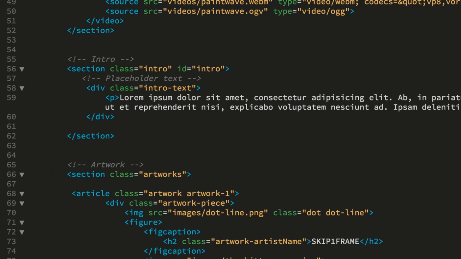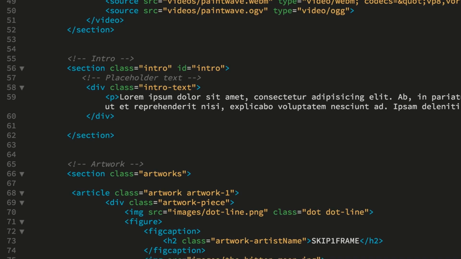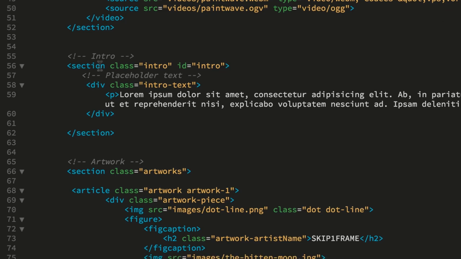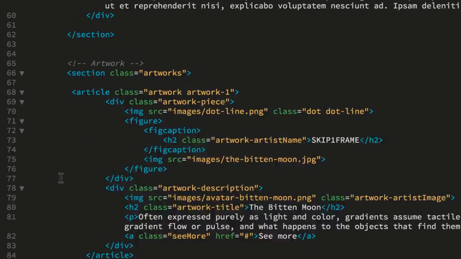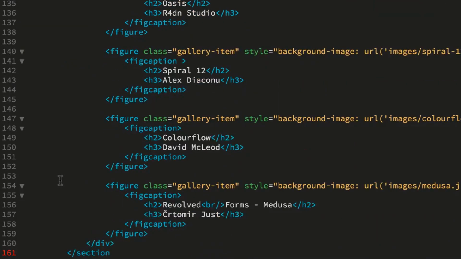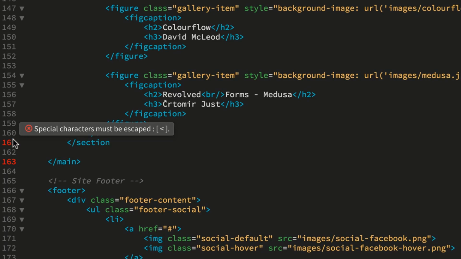So next up on our amazing little adventure here is something called linting. Basically linting is just to help you with any errors you might have. And in my case, it helps me loads. So let me show you what I mean. When I'm working, I've always got my eye on this line numbering over here. If I scroll down, I can see there, hello, red thing, and if I hover over it, it tells me what's wrong. It's missing a special character, and I can see instantly there, I've forgotten to put my angle brackets in. Once I've changed it, you can see now that second one is gone as well because it was actually this one causing both of the errors.